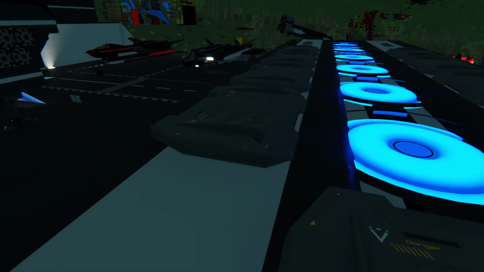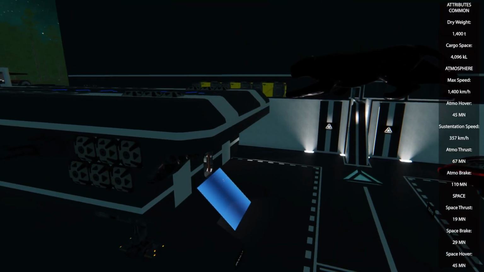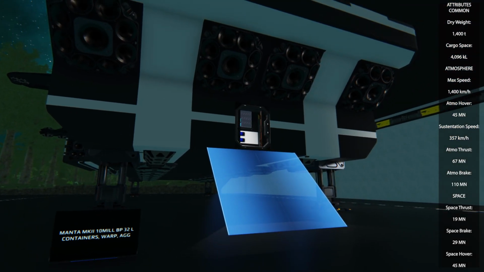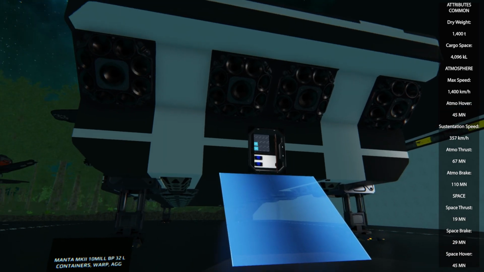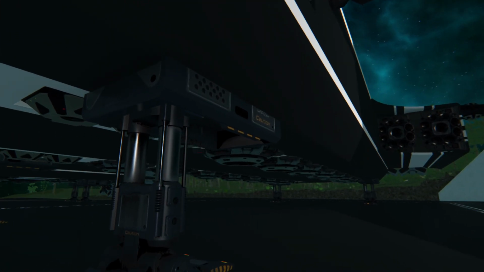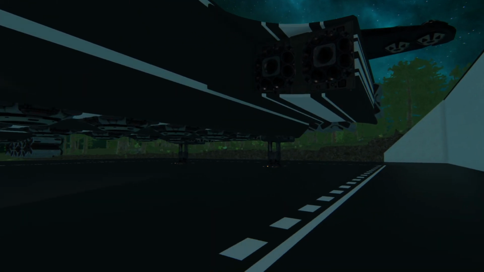Large brakes. Now, let's talk about the MK2, which is what I upgraded to because I outgrew the MK1. So the MK2 is another anti-grav. Blueprint is 10 mil. It has 32 large containers with warp. Plenty of brakes here. I've never had a problem slowing this thing down. So let's take a run around the outside of it. It has vertical boosters for days. Very similar design to its smaller brother.